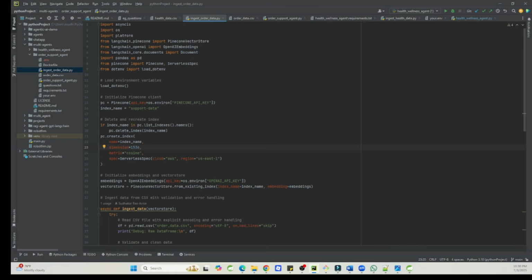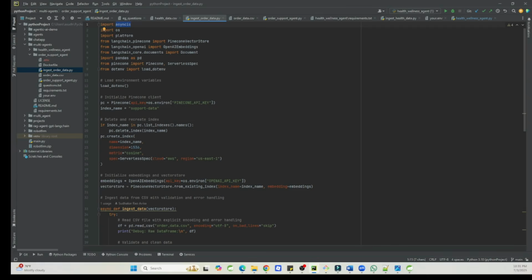The dimension is a 1536-dimensional vector with a cosine metric for the similarity search. It leverages pandas to read and clean the CSV, validate text and metadata fields, and convert them into document objects.